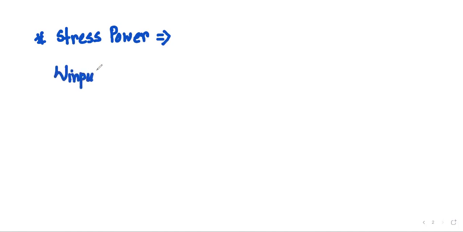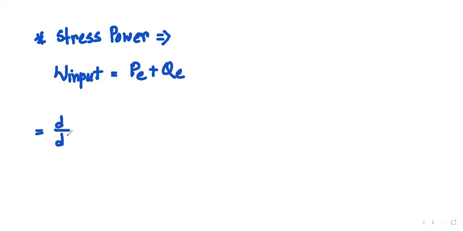Moving on to the next topic, we have stress power. To summarize, stress power is the mechanical power entering into the system which is not spent in changing the kinetic energy. It is the part that does not contribute to change in kinetic energy. So the power input is the mechanical input and the thermal input.